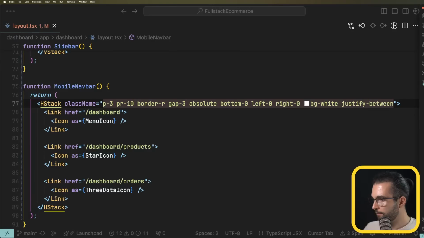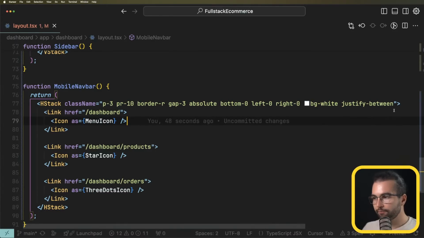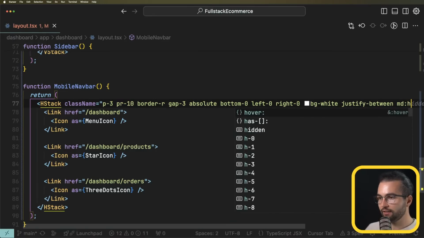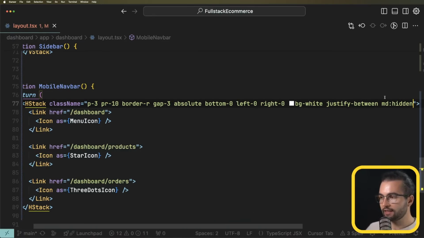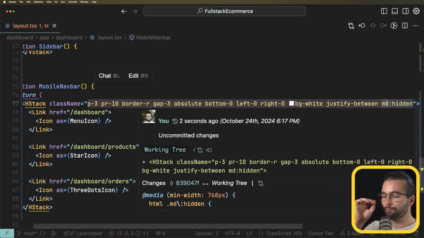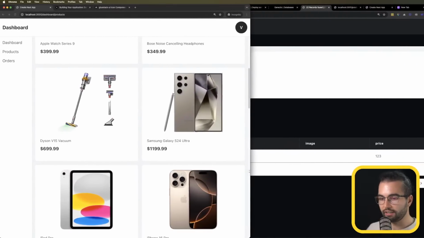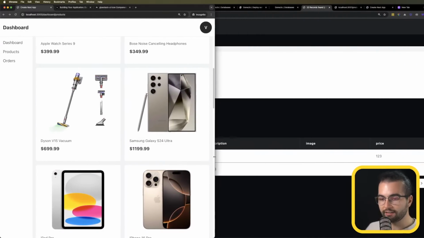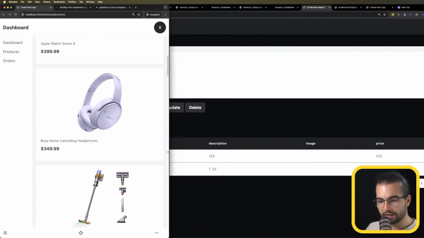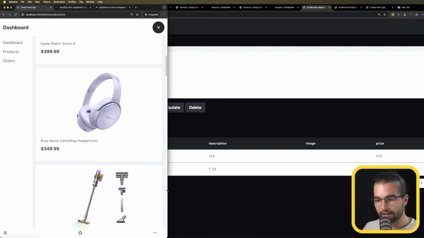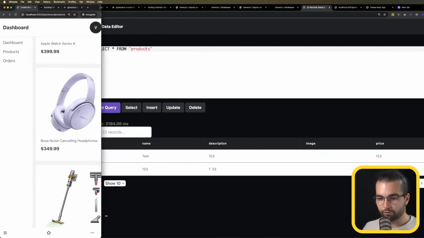So the mobile footer is going to have MD hidden, and from screens starting from medium and above it is going to be hidden. Now we see it as hidden, but as we move down, if we get to a screen lower than medium, it is going to be visible.